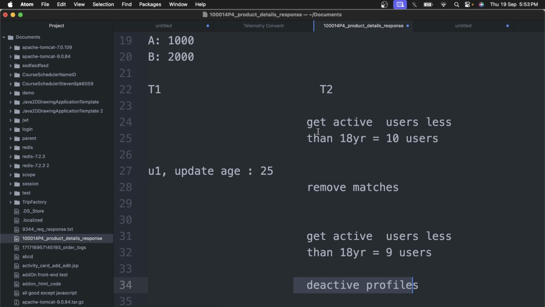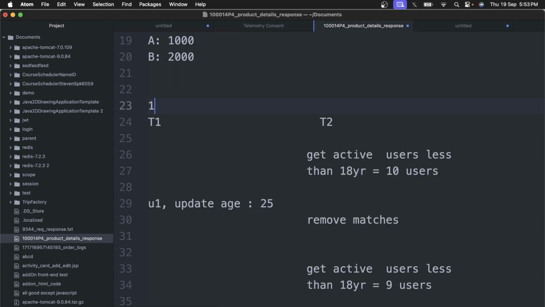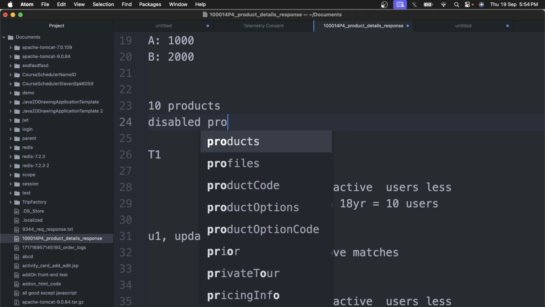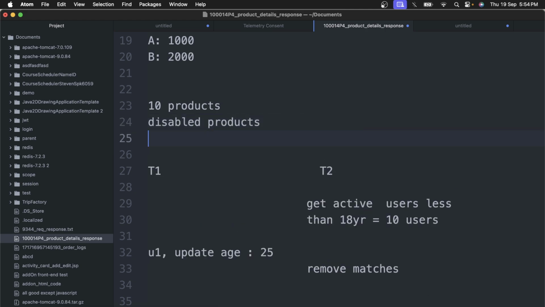Okay. Then one transaction started and started to provide the refund for those products which have not been delivered yet, right? And let's suppose that during that particular time I have deactivated the product, and meanwhile some other transaction comes and does some other task, and makes that product delivered as well. Now there will be an issue: I need to stop 10 products, so I disable 10 products, and then I need to cancel the orders of those products as well, right?